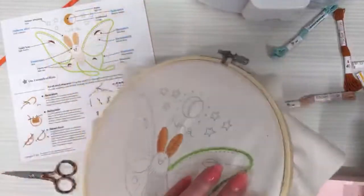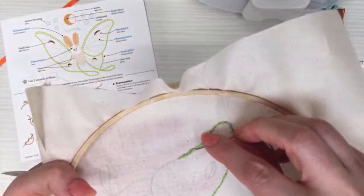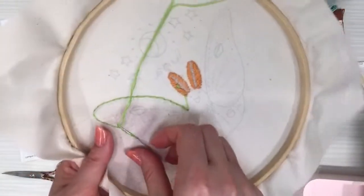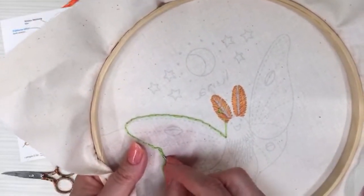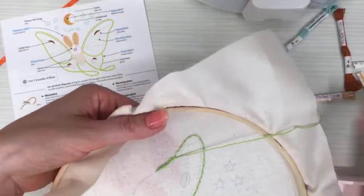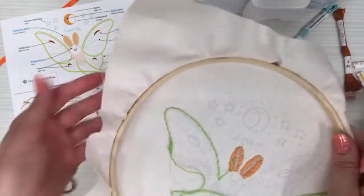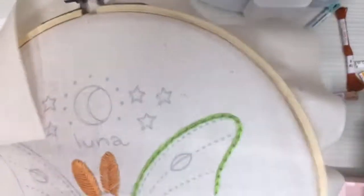I'm going to weave into the backs of the stitches to start out again — not starting with a knot. Bead weaving thread is an interesting suggestion! I used to do tons of bead stuff back in the 90s — I have all that stuff still. I'd love to try bead embroidery again or make friendship bracelets. Weaving in three times — I lost a little piece there but it's holding.